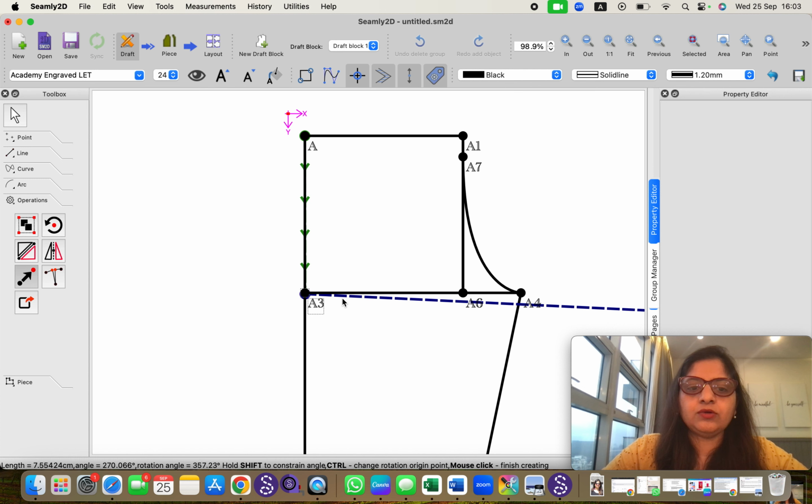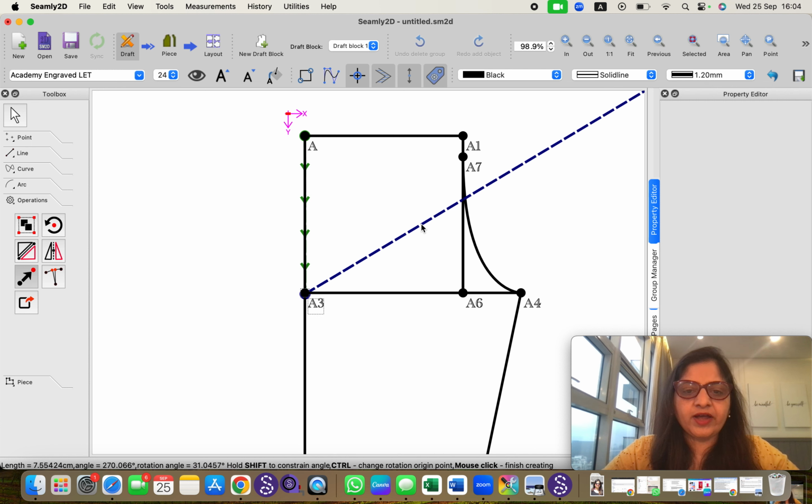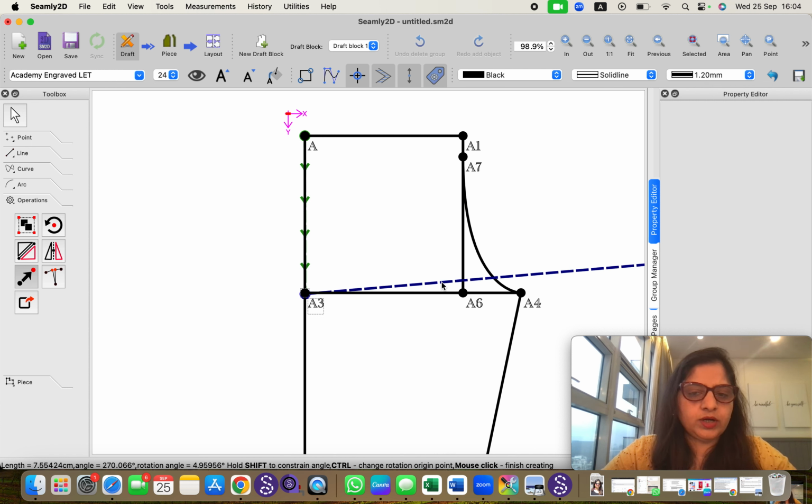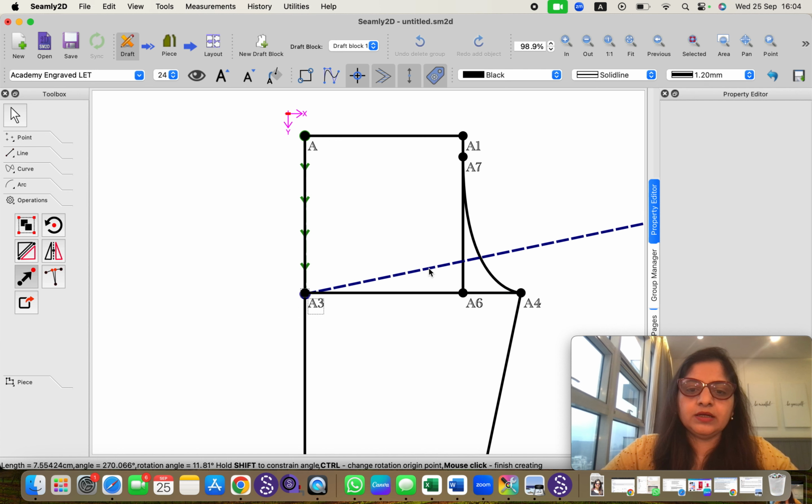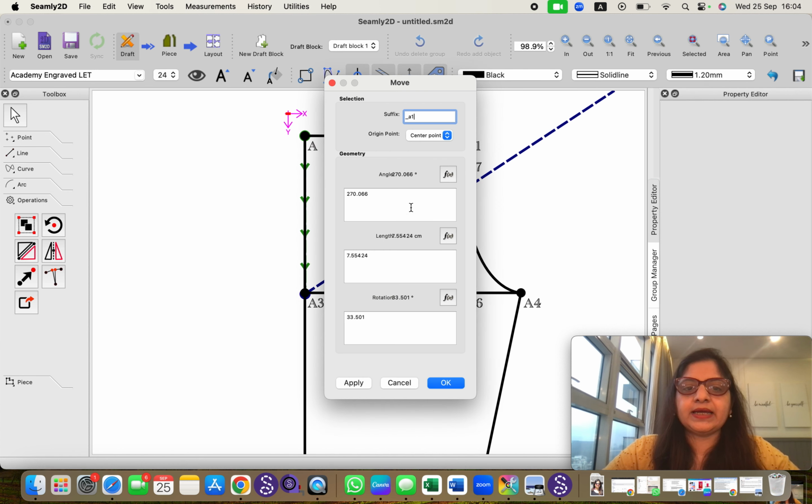Now my point has shifted to A3, and I can keep it anywhere here. I can rotate it. If I want to constrain the angle, I'll hold down the shift key, or I'll just simply click.